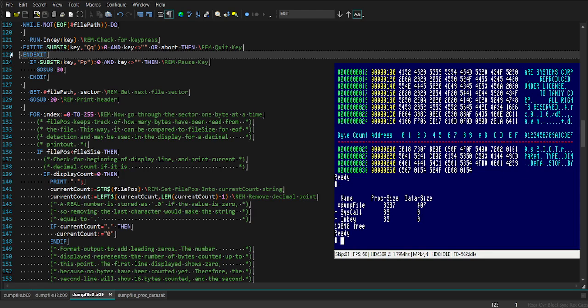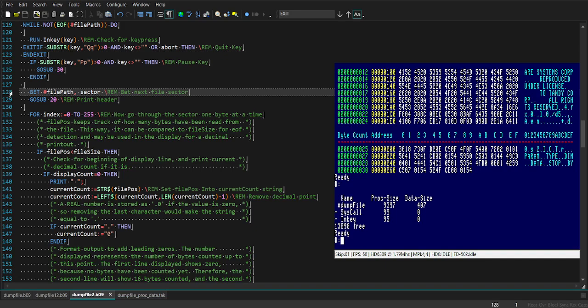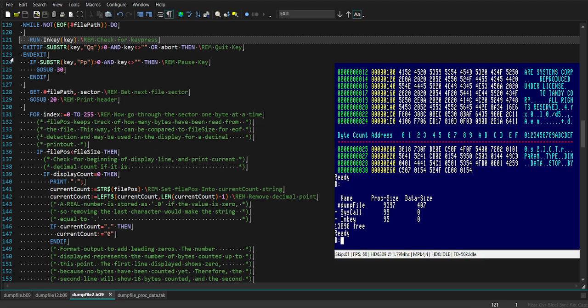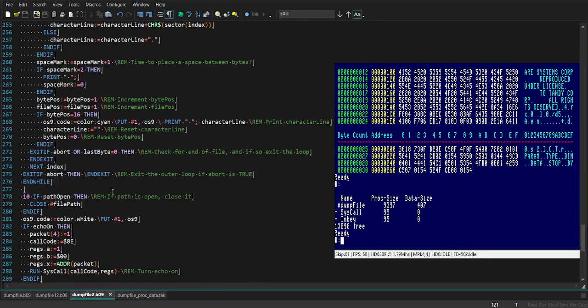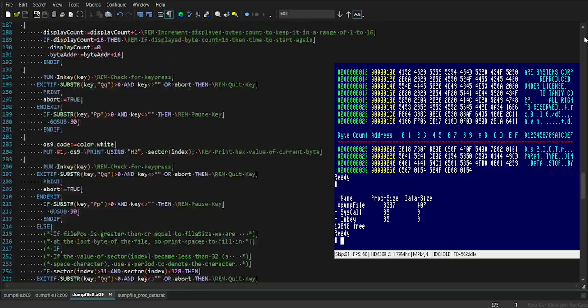So because this is getting at the beginning of getting the next sector, which it does right there, it'll come back up from the end while up to here and do the check before it gets the next sector. So it doesn't need to print, and it doesn't need to set abort to true there. And that's just if it makes it past this one right here. Or no, excuse me, past this one. Okay. So that first one may actually not even be necessary. I haven't tried removing it.